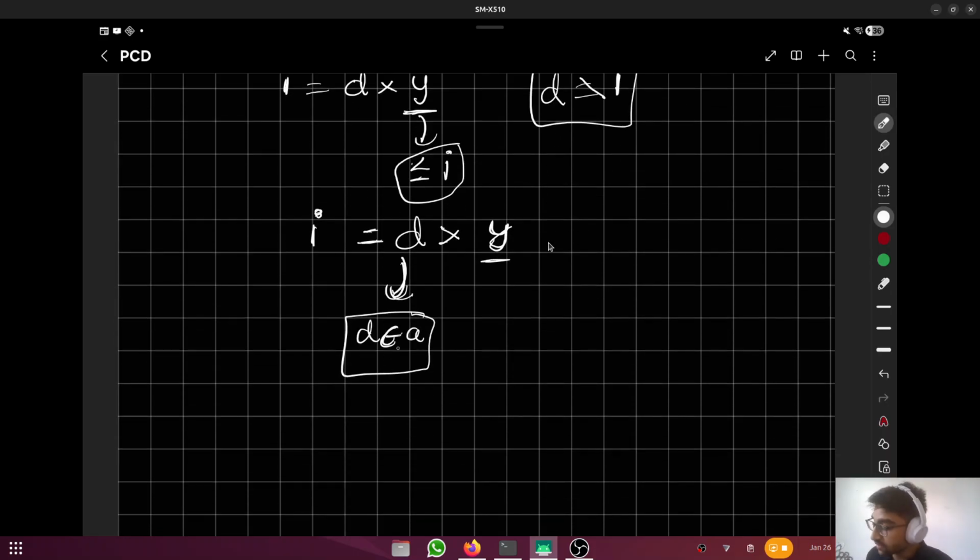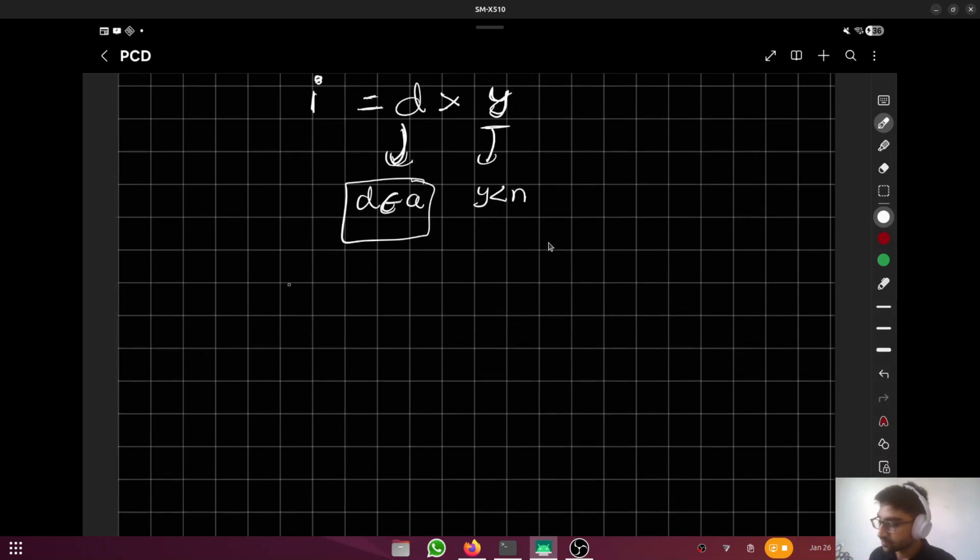So here d is not equal to 1. If d is not equal to 1, this y is strictly less than n. So y will be less than n.